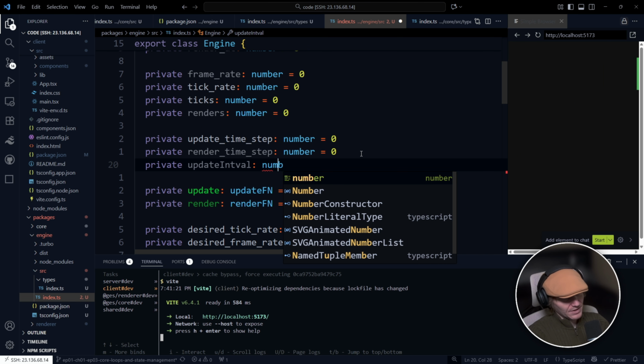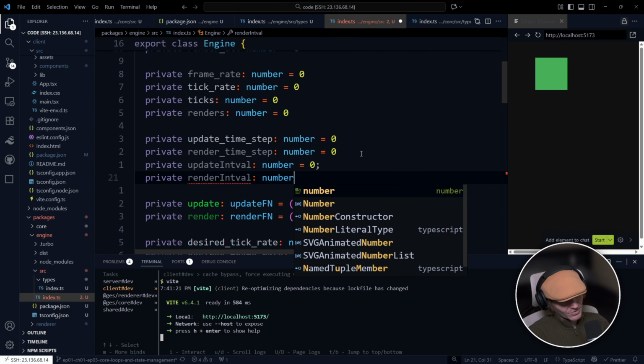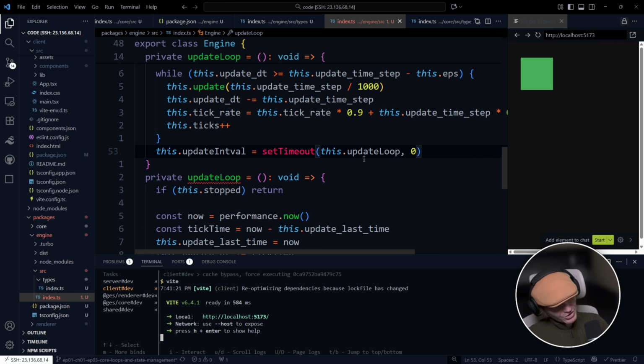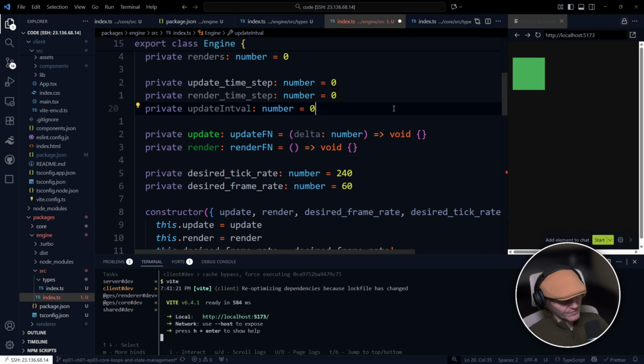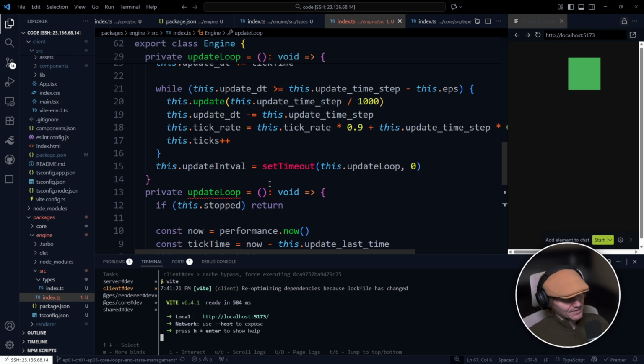Private is a number, and then we'll have private renderIntVal as a number. So these are going to be set timeouts, but we'll change these. Actually, you know what? We aren't going to have an interval for that. This one will be different. That's why I did it that way.